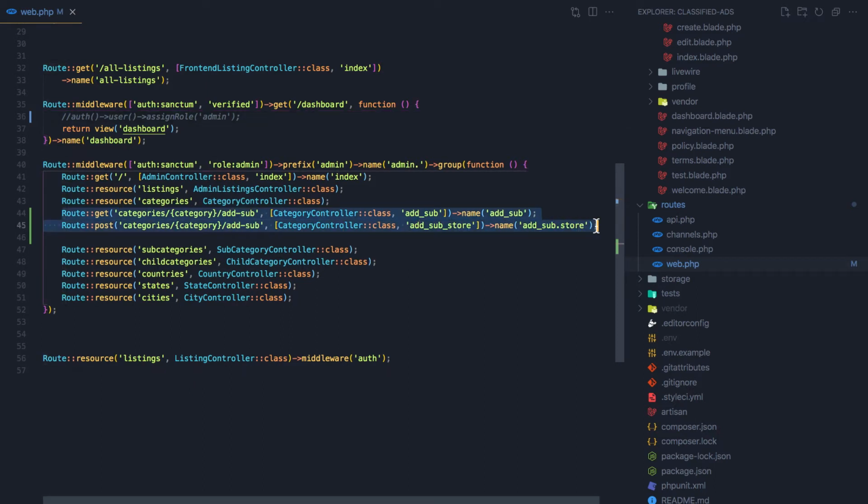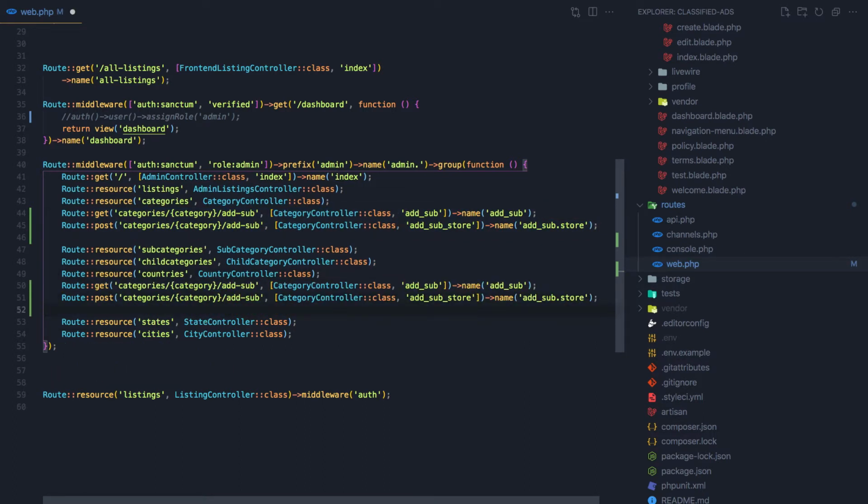and I'm going to copy the rows we have here and I'm going to paste it here.